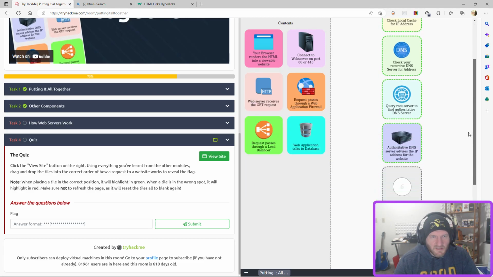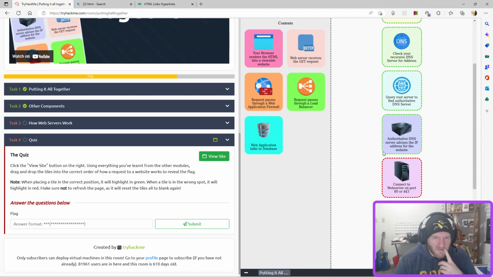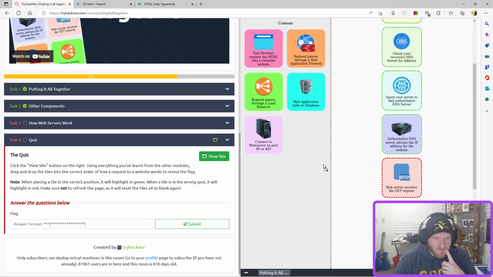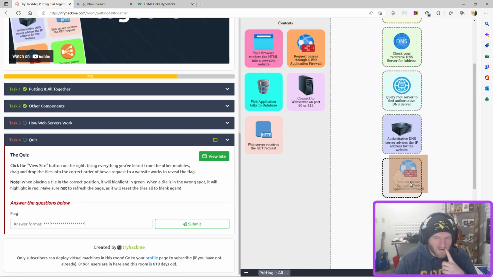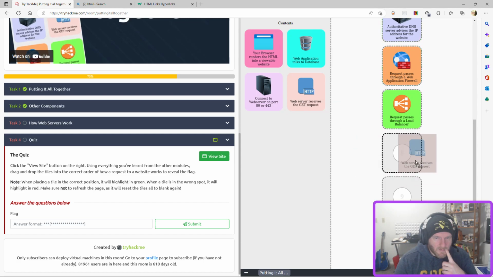Then we connect to web server on port 443. Web server sees the GET request. Request passes through a load balancer. Web server gets the request.